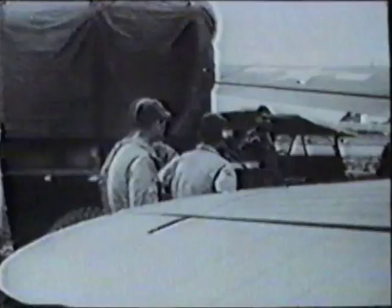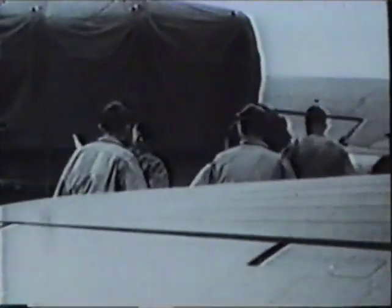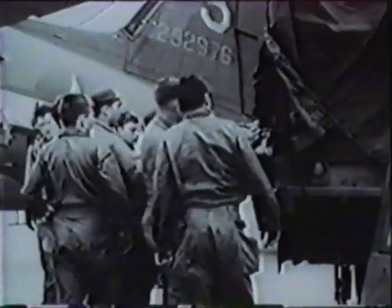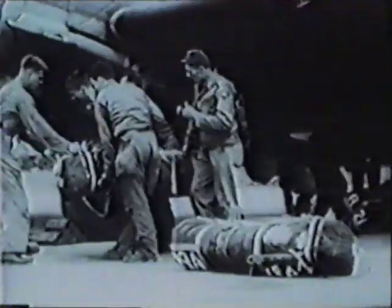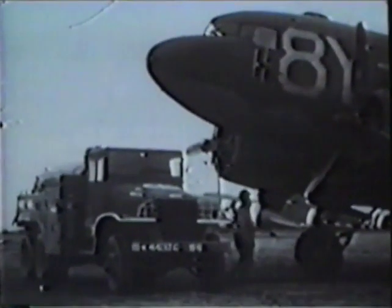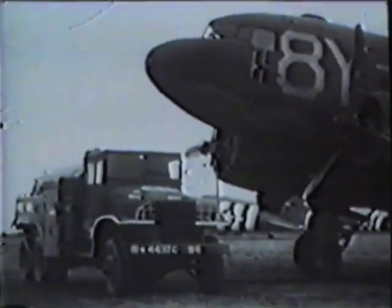The invasion of German-occupied Europe was the biggest movement of men and equipment over water ever undertaken. In the part of that movement that used air transport, it was the C-47, predictably efficient, that played the crucial role. With white invasion stripes specially painted on the planes to protect them from being fired at in mistake by Allied anti-aircraft batteries, they set about their three tasks: towing gliders, dropping parachutists, and ferrying supplies to the invasion forces. Over 1,000 C-47s were in action on D-Day and in the tense weeks that followed.